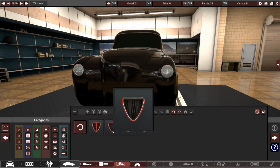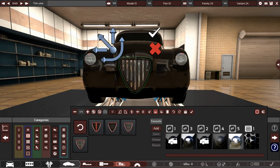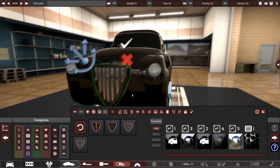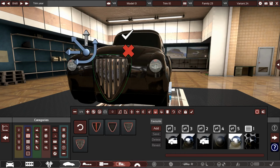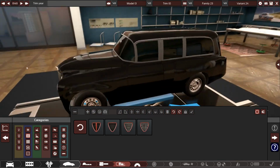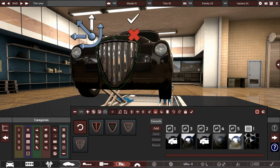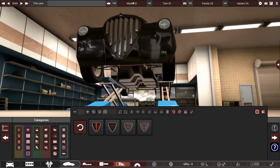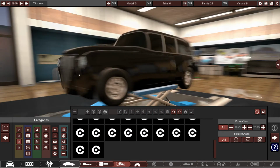I'm thinking this. Now, this is going to be like a trademark. So if we put this on one car, we're going to have to put it on a bunch. Maybe a little bit taller. I want it to kind of... maybe a little wider. Yeah, that looks good. That little thing right there is kind of annoying, not gonna lie. Yeah, nah, that's alright. Now, taillights.